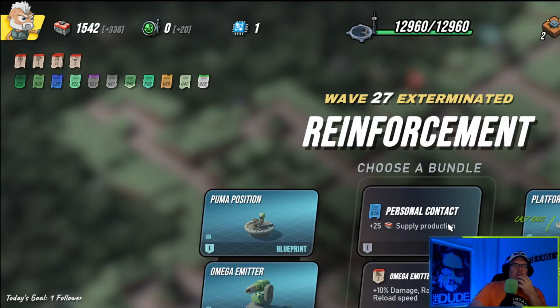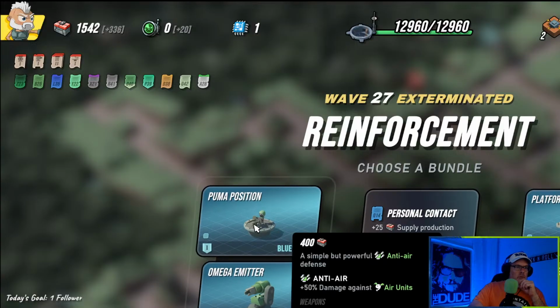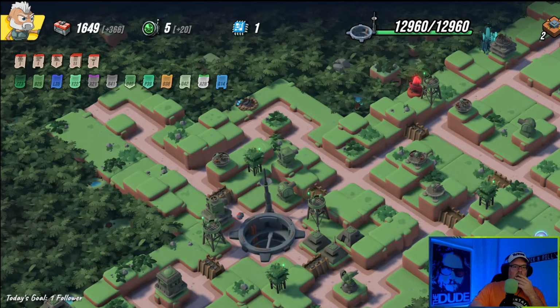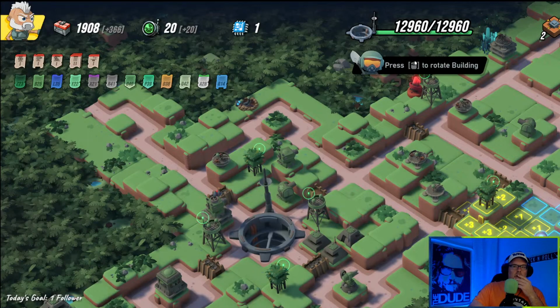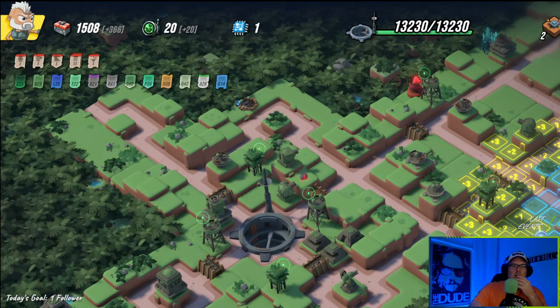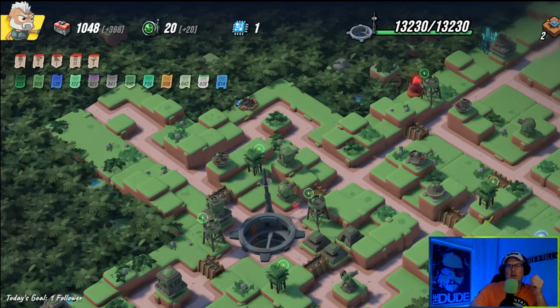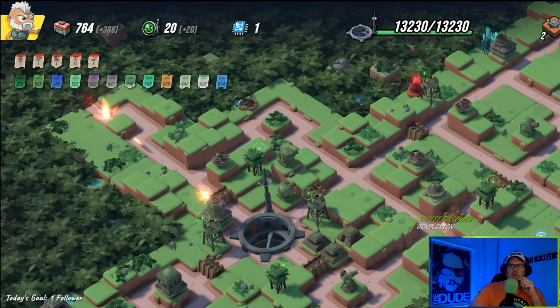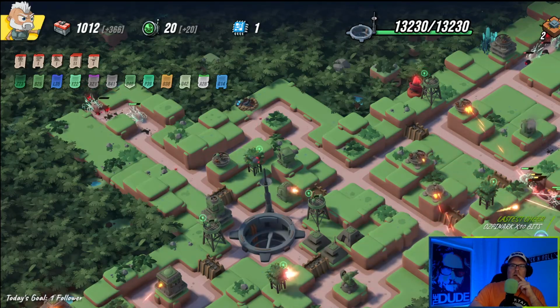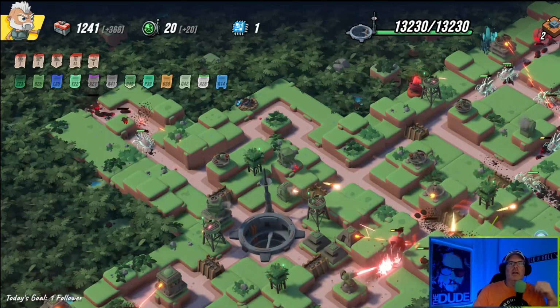Production. 8 waves left. Production, damage, rate of fire, and reload speed. Or I get another Puma, which I already have 1 of. Let's take that. And let's put our last Puma in here. Make my anti-air. Just because of these damn things and those peak balloons. There we go. He's focusing on it. Good deal.